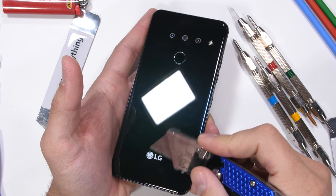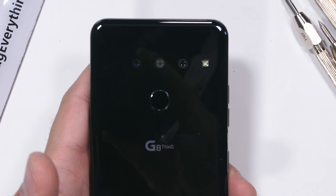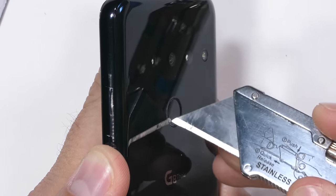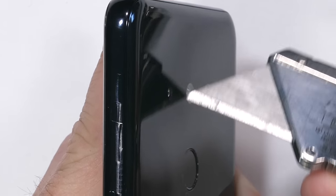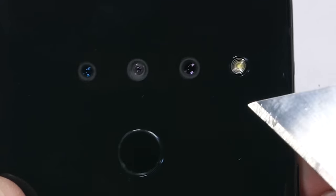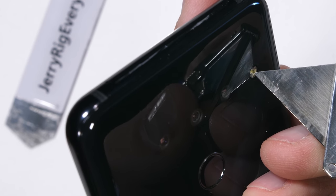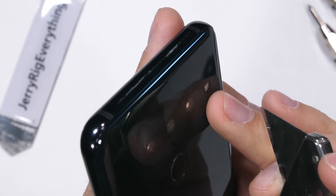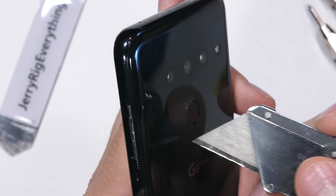The back of the phone is covered in a slab of glass with wireless charging. All of the logos are underneath the glass and protected from scratching. The rear physical fingerprint scanner is also unscratchable, which is nice. The oddest thing about this back panel is the lack of a separate camera lens. Every other smartphone has a separate piece of glass covering and protecting the internal camera lenses, whether raised or flush. But this time around, LG just used the back glass panel itself to protect the 12 megapixel standard camera, 16 megapixel ultra wide camera, and 12 megapixel telephoto camera. Some markets only have 2 rear cameras. The minimalist flush look is rather nice, though with the whole back panel being the lens it might be more prone to breaking — but it does look sleek.